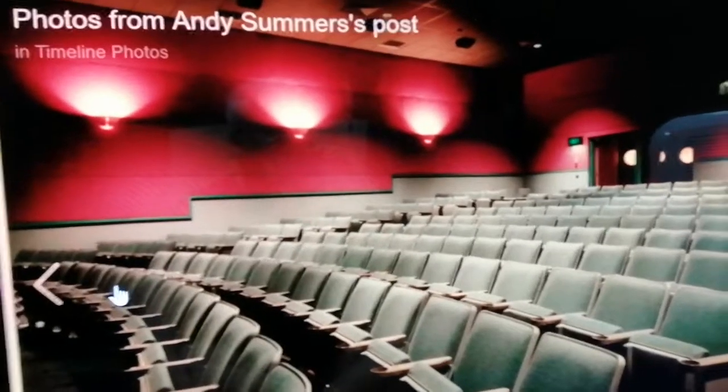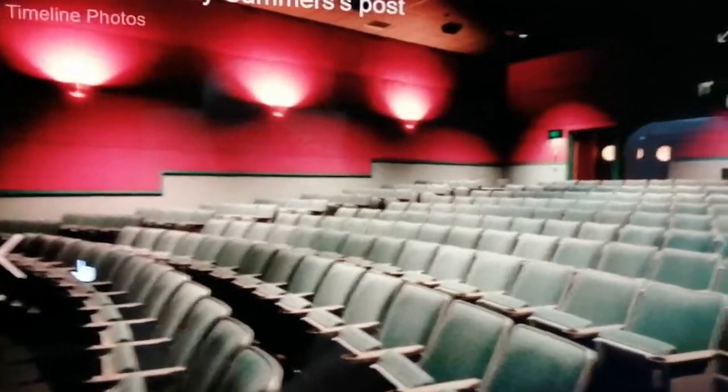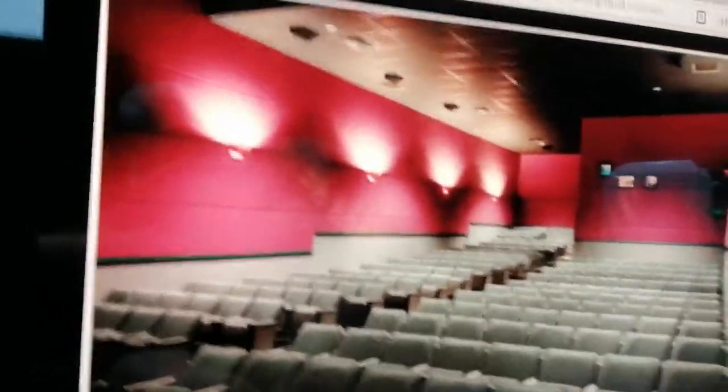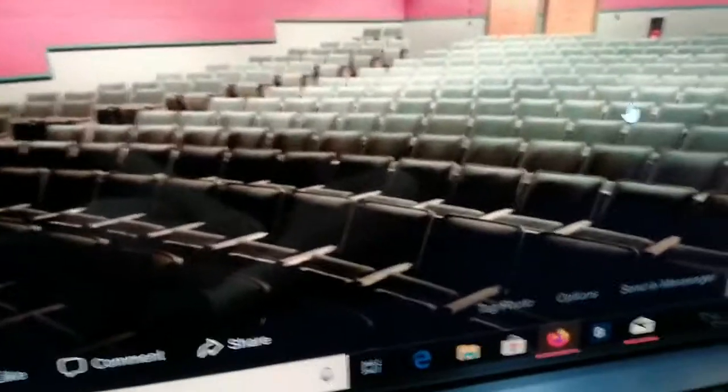Someone took these nice pictures — I don't know when, could have been 1989 or a few years later, before the refurbishment. That's a bit of overhead surround UK history. There was another UCI near Southampton too, and I was looking at a video on YouTube and noticed straight away — I could just barely see the overhead surrounds on the ceiling in the dark while they were showing a film. I think it was House Sitter, Dolby Stereo A-type.